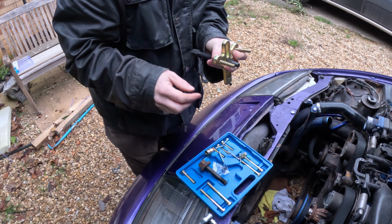So yeah, that's trying to go sideways, but if we push it this way, yep, I can see it moving, sort of. Right, so that's gone as far as that's going. So what we need to do now is pull the bolt back, take this off again, undo the bolt in there a little bit so that it's a bit further out, so we've got some more travel on the bolt, and then repeat.